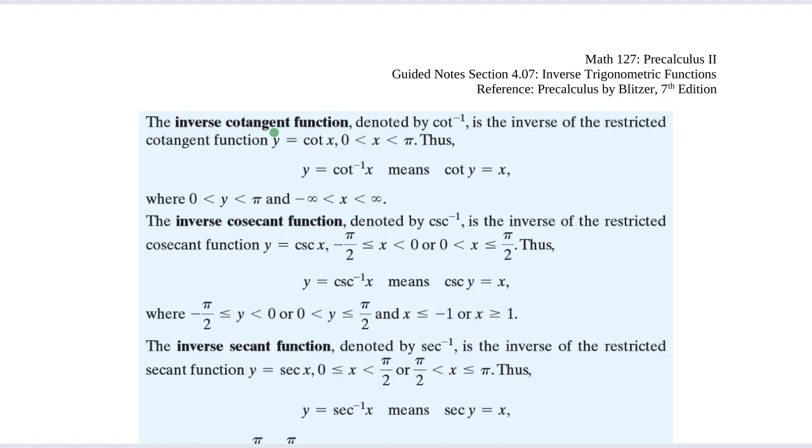These functions are defined in similar ways. Each has a restricted domain so that the original function becomes one-to-one and therefore has an inverse. While you may not use these as often as inverse sine, inverse cosine, or inverse tangent, it's still important to understand how to evaluate them and interpret their answers. The process is exactly the same: always ask ourselves what angle produces the trigonometric value, then select the angle that satisfies the appropriate restriction. Now, moving on to the example.